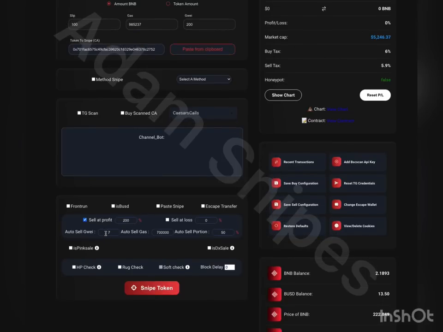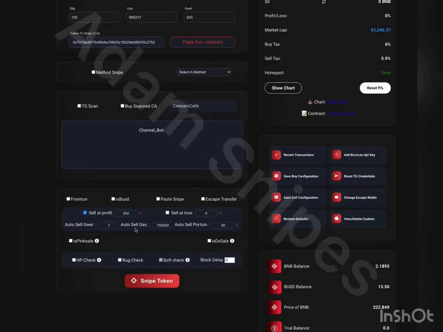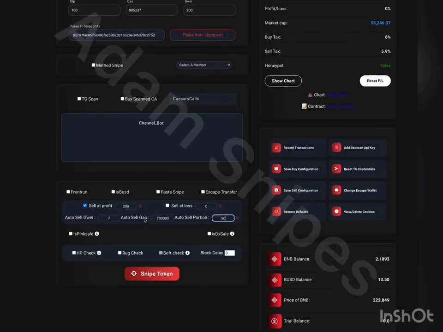So make sure that you have this configured, and when you're ready to sell at profit or whatnot, then do that. Sell at loss, same thing.